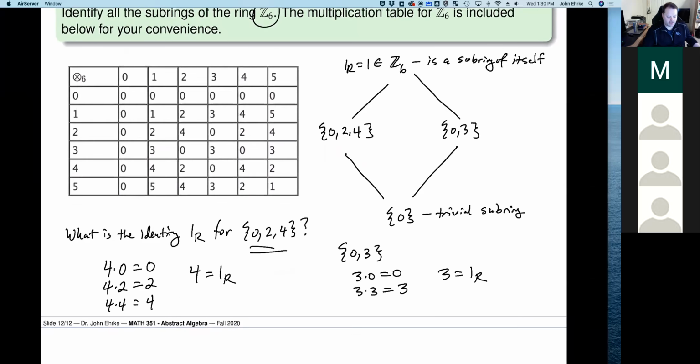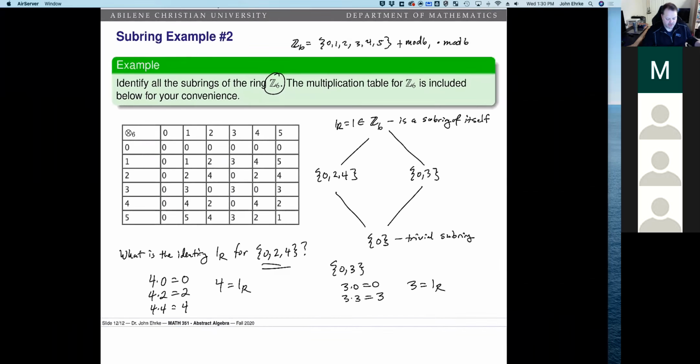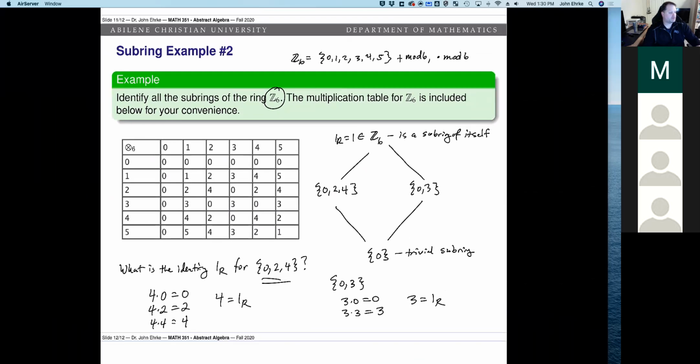All right, so I feel like that's a good starter for us. That'll get us into Friday's topic. It should get you well into the homework as well. You can start looking at whether or not things are rings, whether or not they have units, whether or not they have zero divisors, and think about the subring test here.